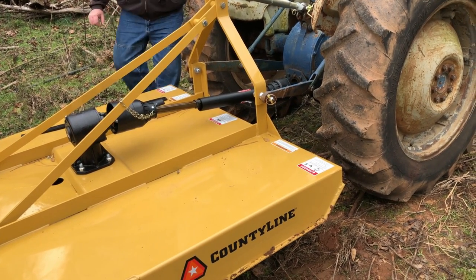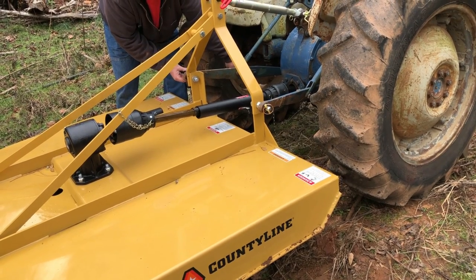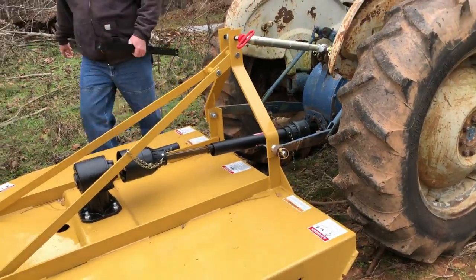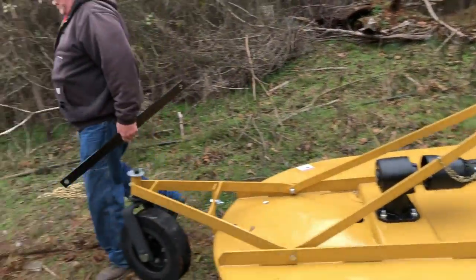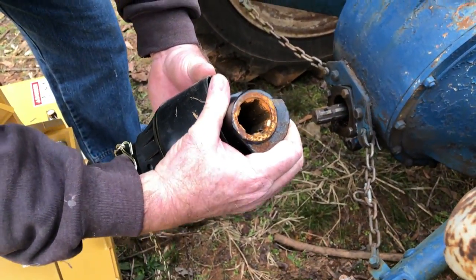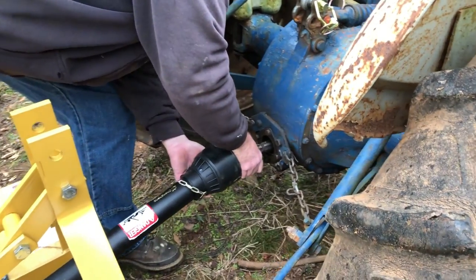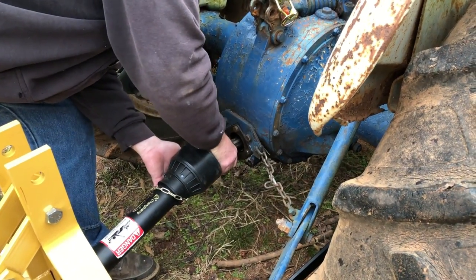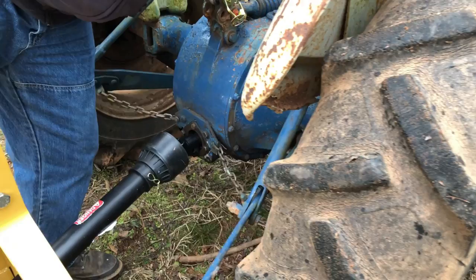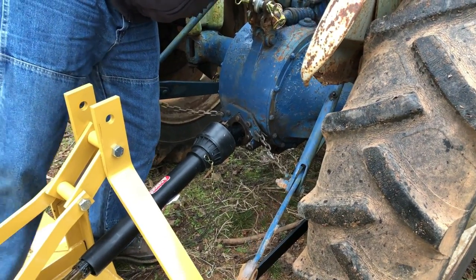And we spent a lot of time here doing this. What you're seeing here is an edited version. The assembly, there's a shear bolt that goes through that power takeoff there at the gearbox. It's a safety where if it locks up, it'll just break that off. That's the opposite end there. That's the power takeoff going into the tractor. And we had to take part of that protective covering off to assemble it.